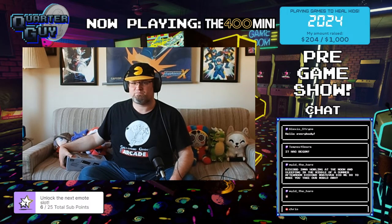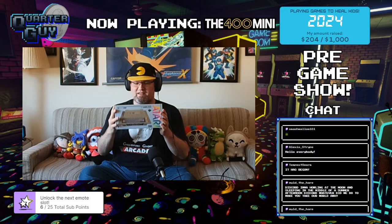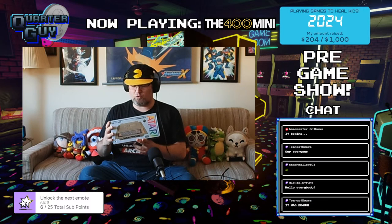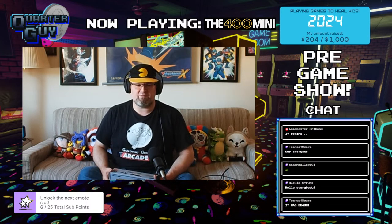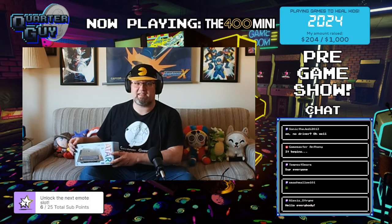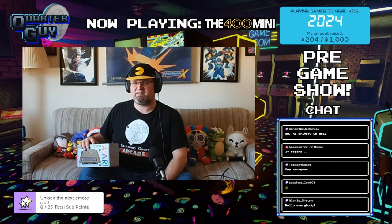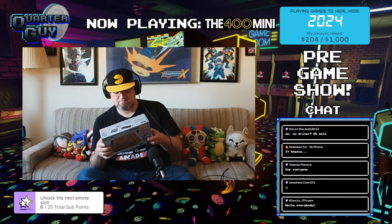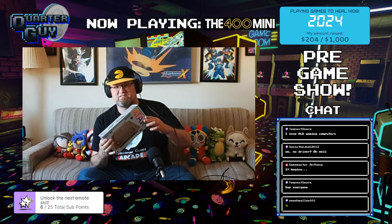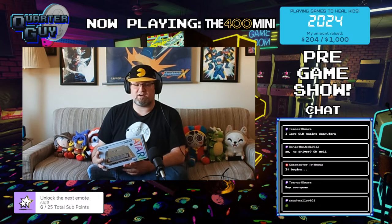And today, I am showing off this. This is the Atari 400 Mini. It's a mini console based on the Atari 400, which was an 8-bit gaming computer that Atari released back in 1979. Yeah, Atari didn't just make consoles, they made whole gaming computers. But this is a representation of another part of Atari's history.